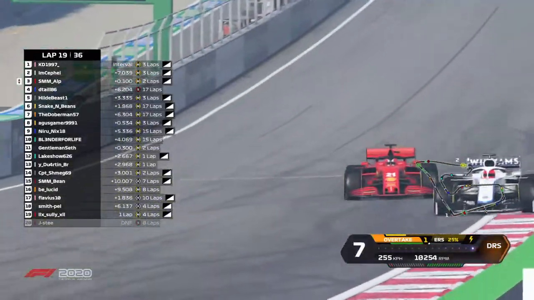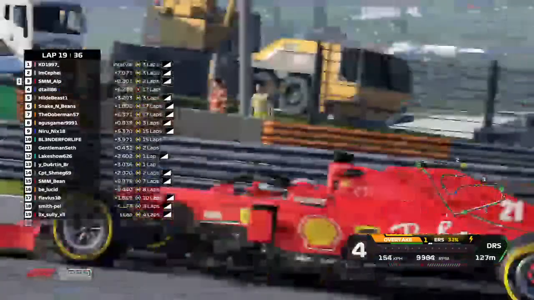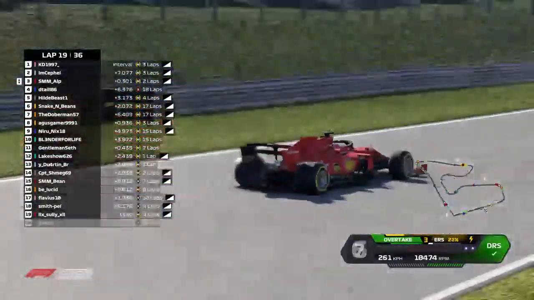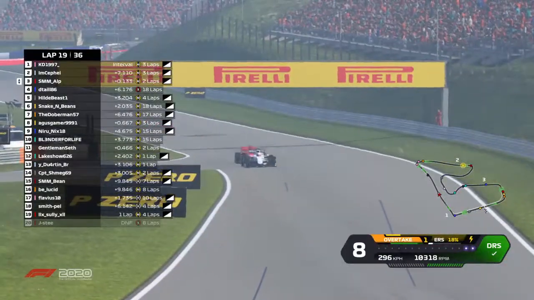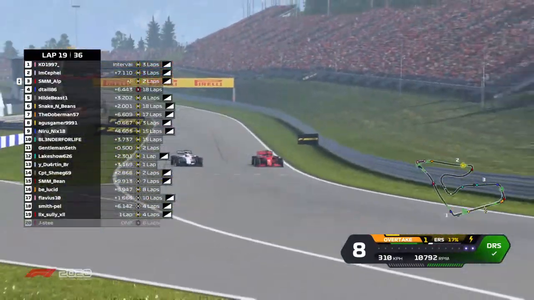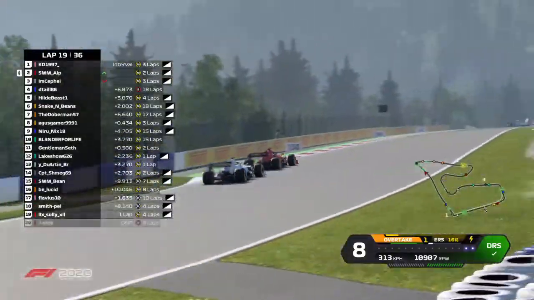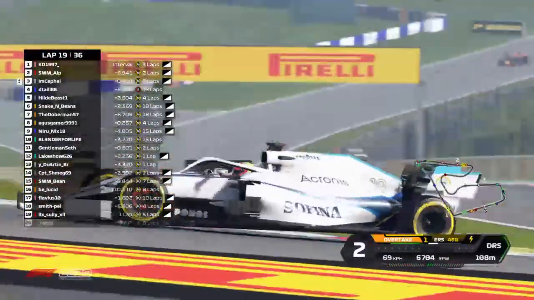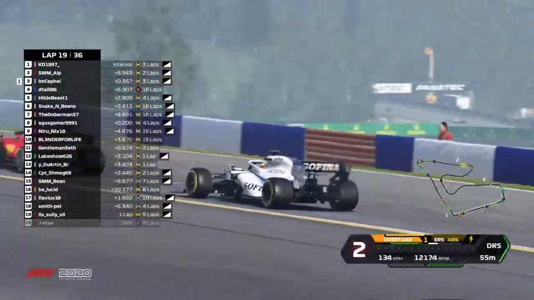Alpoon is ready to attack here, or he thought about it, showed his nose to Seffi. He said, mate, I'm right here, I'm ready to attack. DRS, a bit of overtake as well. He sits in behind the Williams. He has to go around the long way, but he gets him before the braking zone into turn number 3. Now Seffi should counter-attack here into turn number 4.